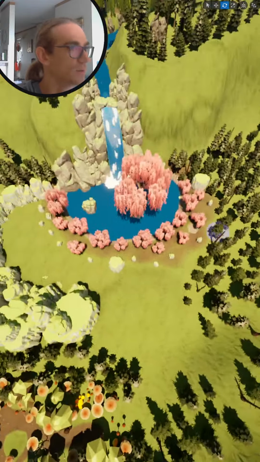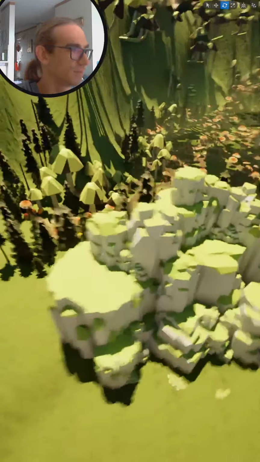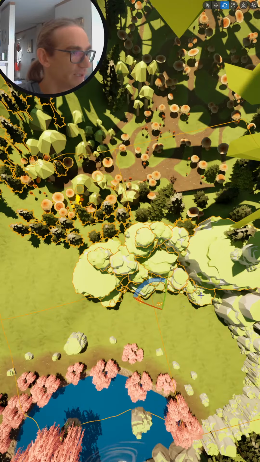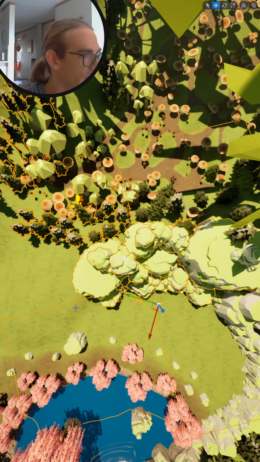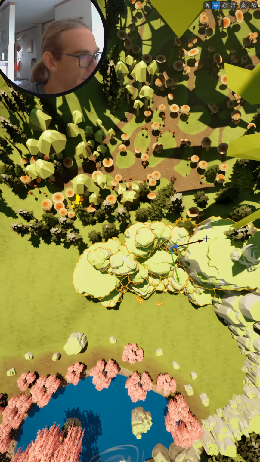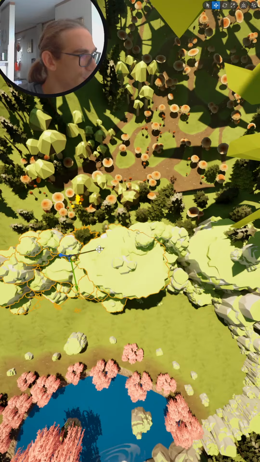Okay. That's a good thing about foliage tools. You can just paint it, delete it or move it or whatever. It's so nice. To art direct, you can just simply push it around.